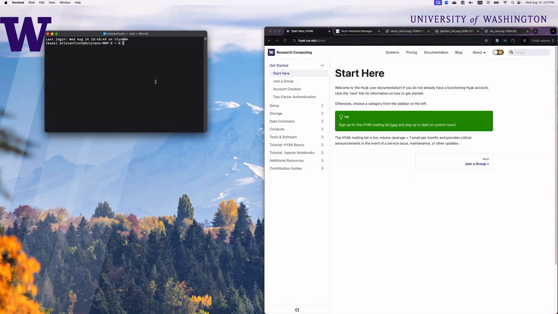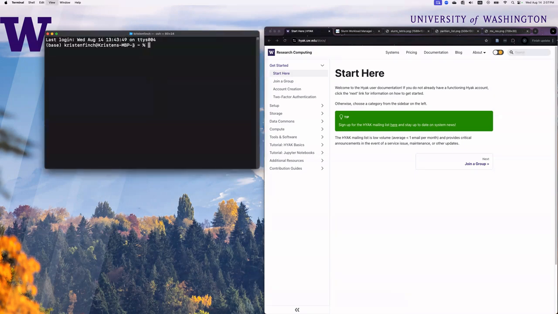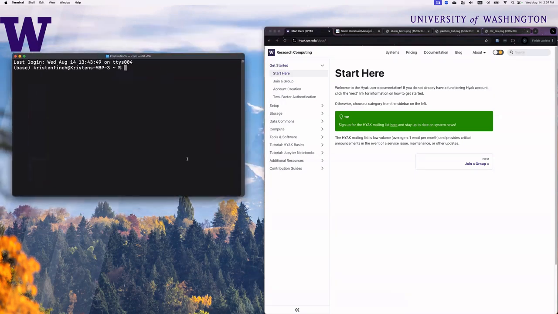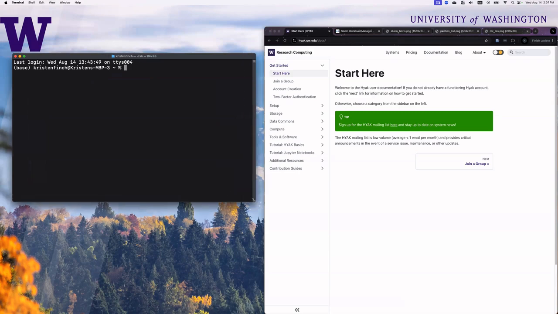Just going to make this bigger. And now I'm going to log in with SSH and my username. So I want you to put your username here, not mine, at klone.hyak.uw.edu.